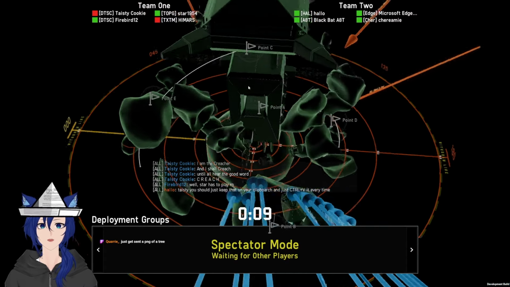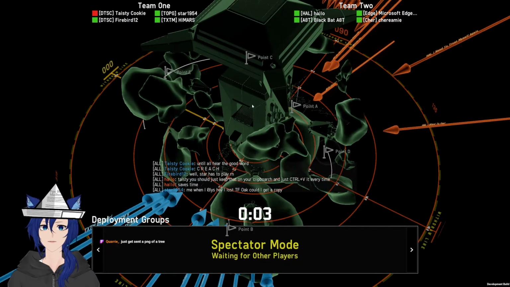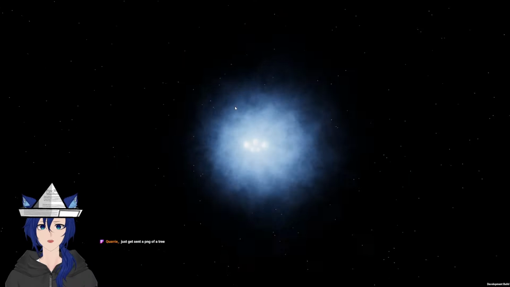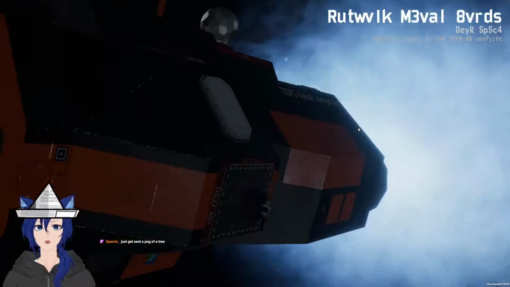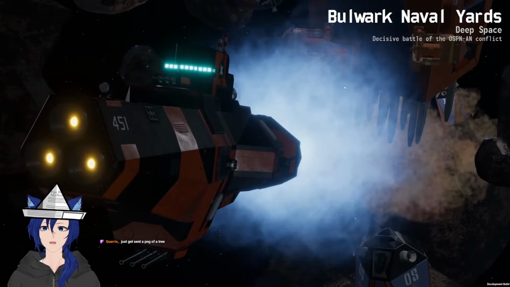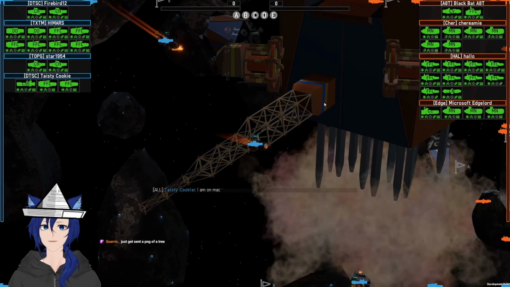And then the C side is kind of this odd little angle because there's a lot of cover very close to it with this big metal facing of the space station. But the C point itself is very open, so I think both sides commit to turning it into a graveyard. Anything that goes there just rapidly gets shot by anything that pops out from behind cover. Bulwark Naval Yards is a very nice map. I quite like the atmospherics and aesthetics of it and the little animations. It's so cool. It's got a little trick up its sleeve too. We'll see once people cap the points.